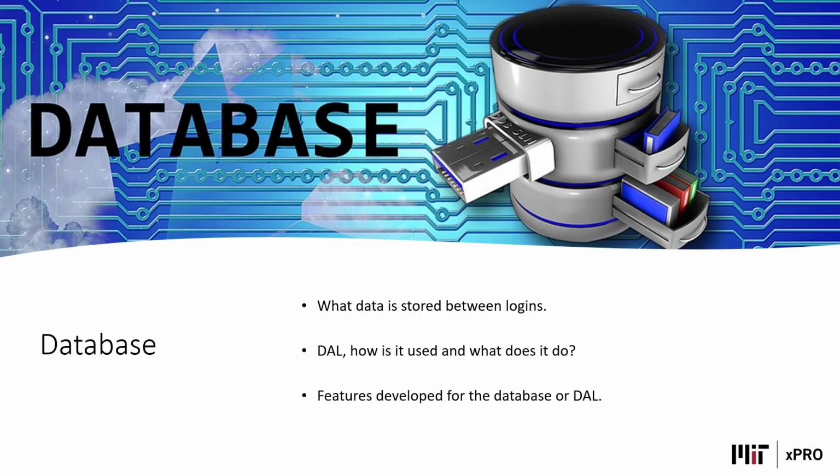The DAL, or the data application layer, is what directly communicates with the database. When the API gets a request, it then calls a specific function in the DAL. The DAL then requests information or instructs the database to perform the required task. The DAL is then responsible for relaying that information back to the API.